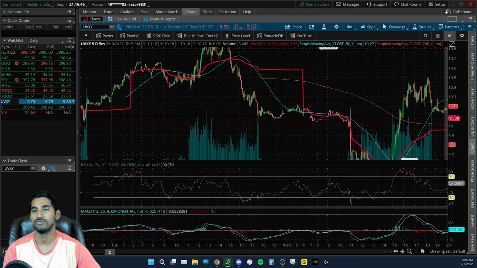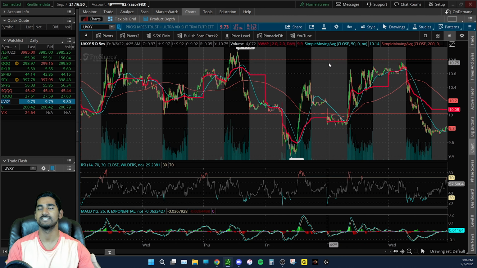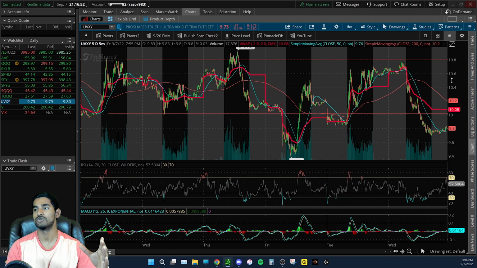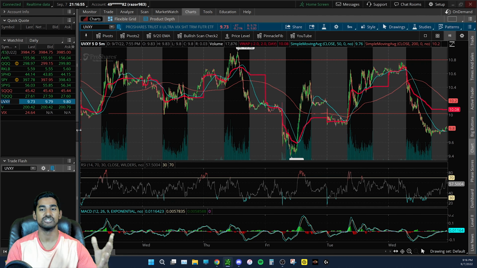So when we look at UBXY, we can see the resistance was at 10.8, from last week into this week. Resistance was at 10.8 and it just couldn't break over. When we see the resistance continuously reject and reject, we can look for a short because it's most likely going to pull back or make a big drop. And just how UBXY and the volatility works, again, watch my video on how it works. You can just see that it's a great short setup.